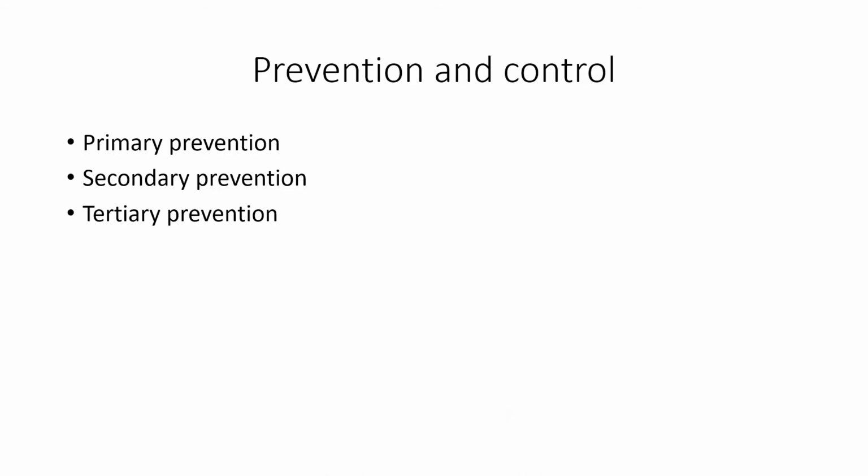Now finally moving on to the public health aspect of PEM, that is the prevention and control. I talked about the epidemiology in the first lecture: PEM is a public health problem in India. It accounts for a large chunk of morbidity and mortality of children in the below 6 age group. So the different steps of prevention, as already discussed in the basic epidemiology classes, are primary, secondary and tertiary prevention.